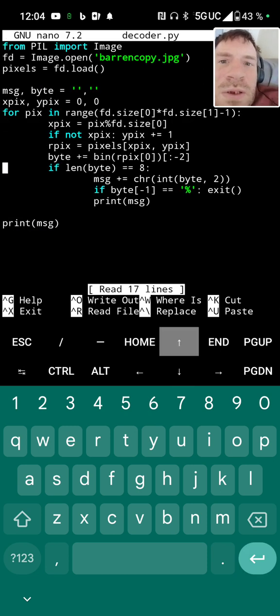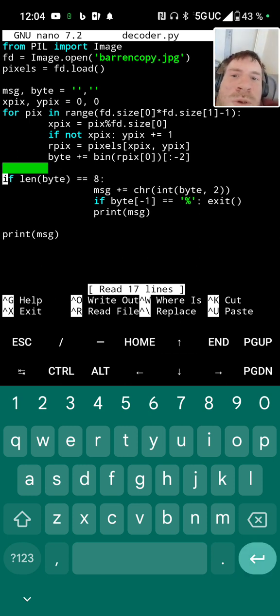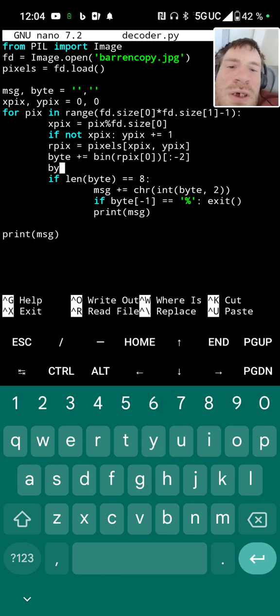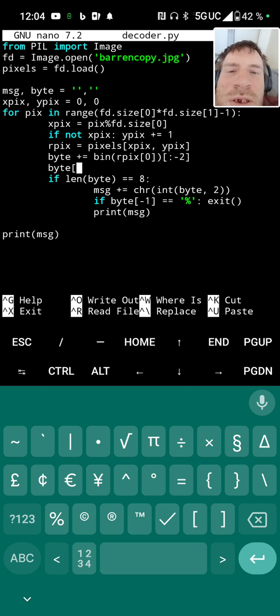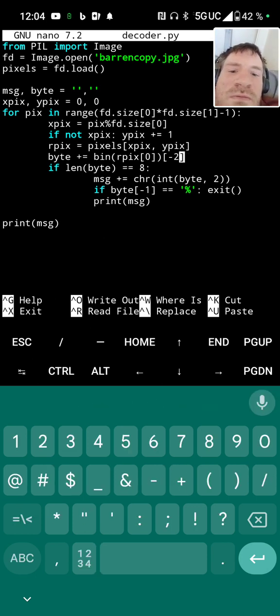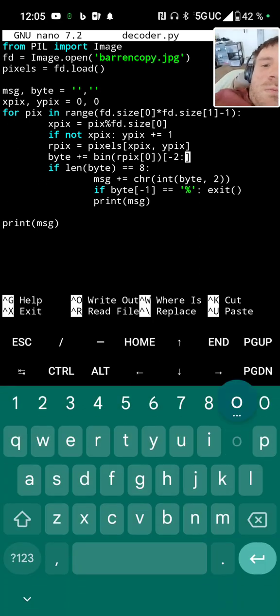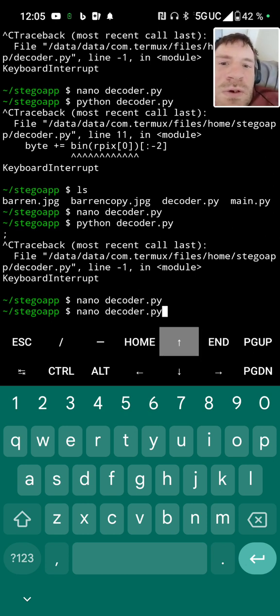Maybe I need to actually one thing. rpix equals bin rpix 0 -2, and actually maybe I should also -2. Actually, that's the opposite. Dummkopf. Yes. So, this might even work.